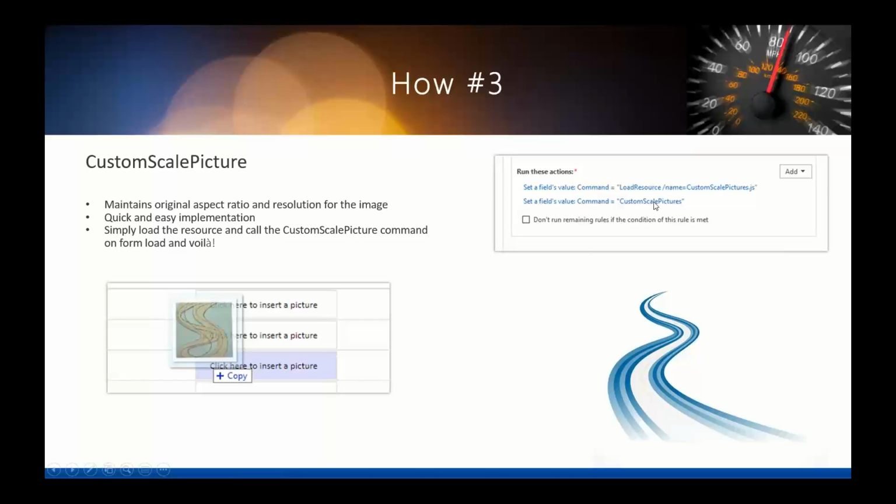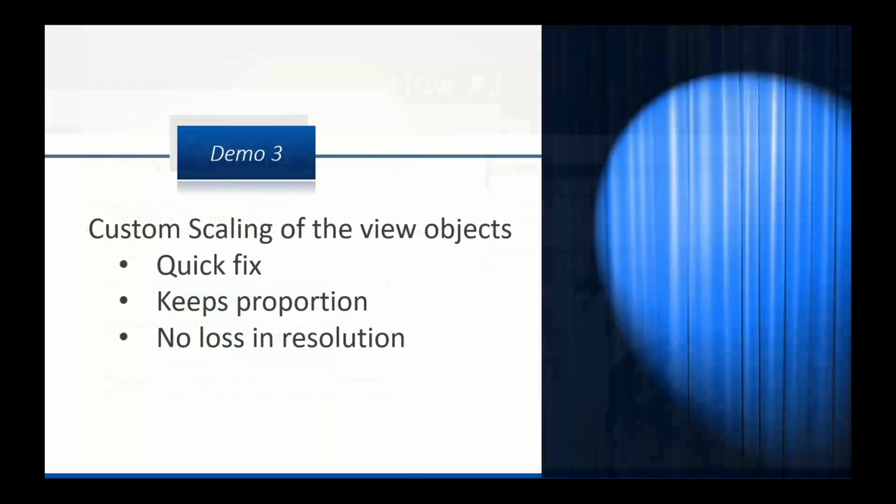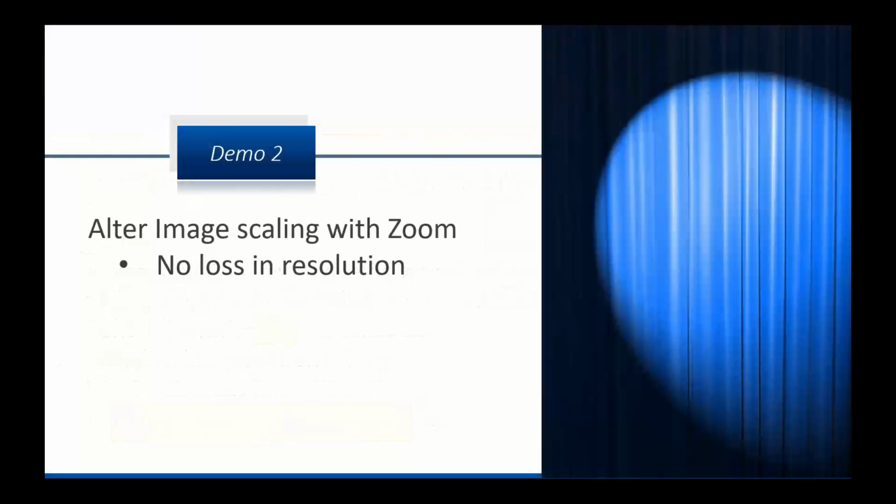And you'll do that every time they click one of those buttons, the zoom button or the zoom out button, and then you'll pass in some parameters based on what it was before. You'll see that in the sample that we send. But this new command allows you to zoom in and zoom out, and it keeps the aspect ratio, making the image conform to whatever the width of that column is for your form. So that's a really cool technique. That's new. And that is cool because the images look better in your form and they're not losing any of the resolution, so you can zoom in on them and see the fine detail.